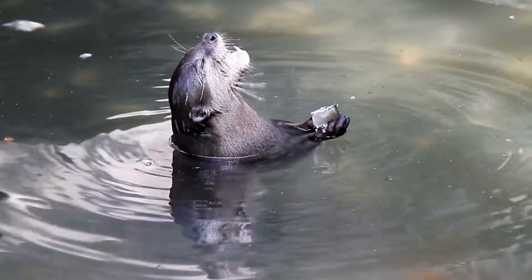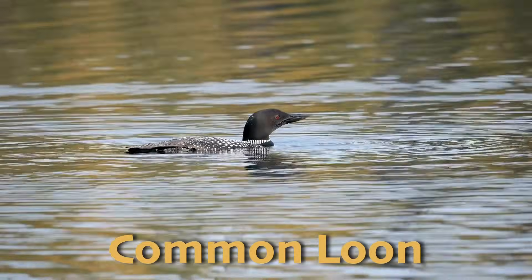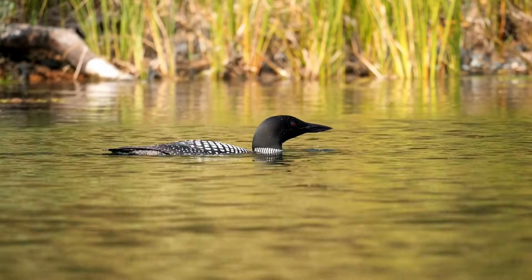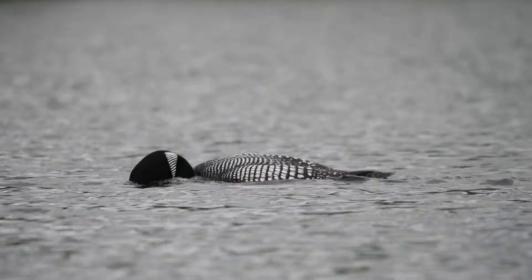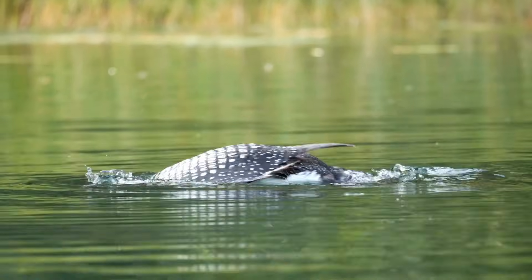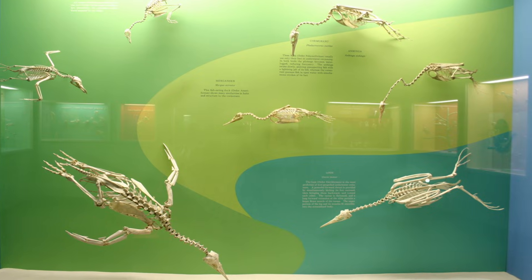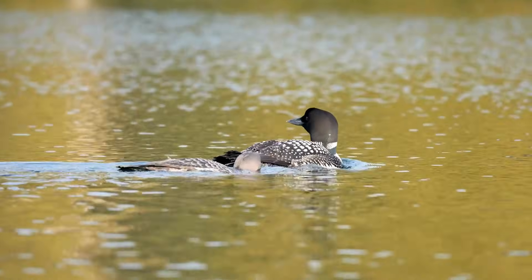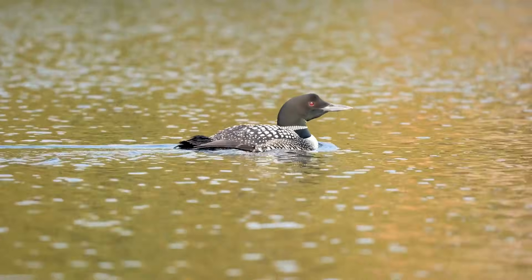Here's another freshwater resident who can survive both in water and on land: the common loon. The common loon is a bird that lives on lakes and ponds in North America. During the breeding season, loons build their nests right near the water's edge, on small islands or floating vegetation. Loons are known for their impressive diving skills — they can dive to depths of up to 200 feet or 60 meters. They can dive this deep because of their solid bones, which make them less buoyant and allow them to dive more easily. Their webbed feet, placed far back on their bodies, make them great swimmers but awkward on land.